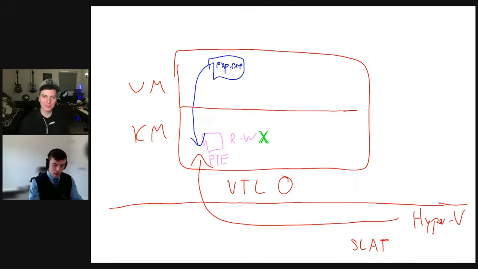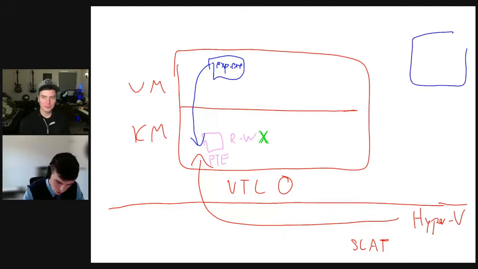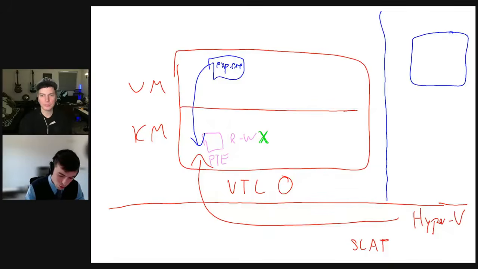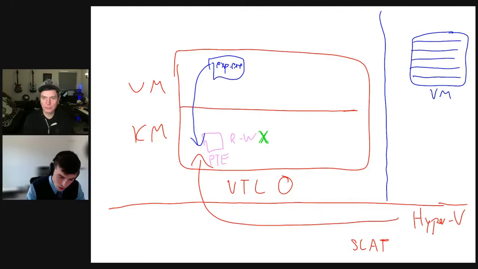Because let's say we have a VM. As an example, I'll draw this over here. This is the whole OS, so forget this for a second. This is divided up; this is its own thing going on over here. We have a VM, and here are all the physical addresses of the VM. What it thinks is 0, what it thinks is 1,000, 2,000, 3,000, 4,000, right?